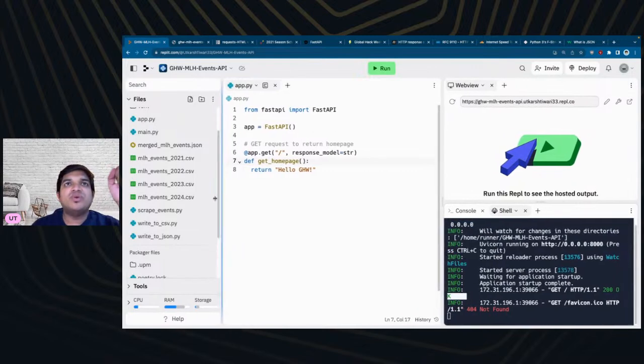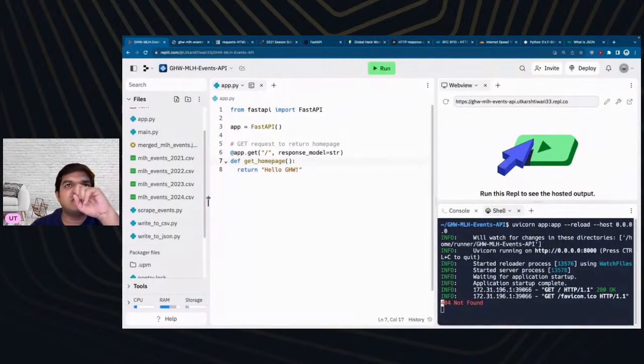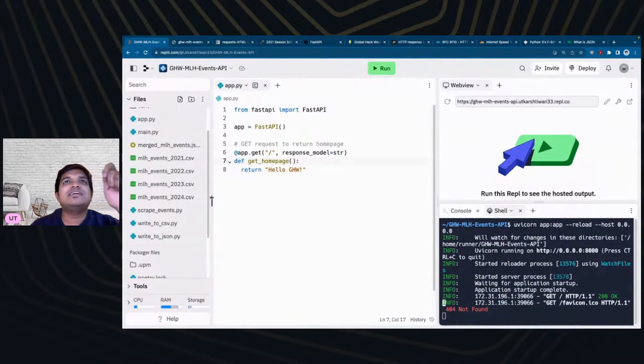So the best way to resolve this situation would be I share my Replit link. So you can now make a fork of this particular code. Then you'll have everything that I have. So then you can follow along pretty quickly.